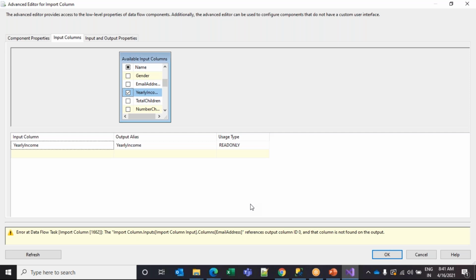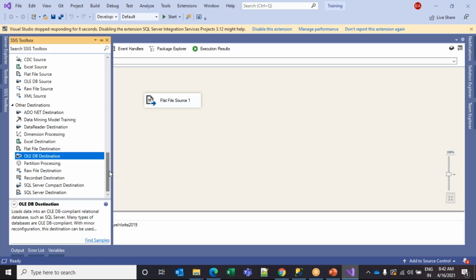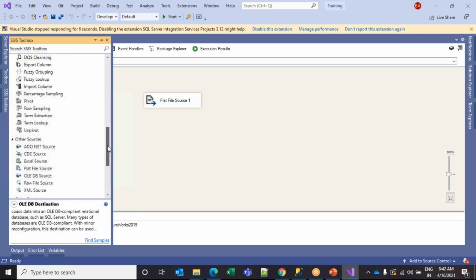And in the existing table, before doing this exercise, we need to ensure that we have created a column and a data type for that column. When I'm not creating a new column, I'm just importing one, so that column name and data type have to be there in the destination table also. In the destination table, you have to alter the table and add the column name and data type there. So normally we don't use this. This is only used for heavy files, like heavy images and video files. Now let's come to the lookup, which we use very regularly.